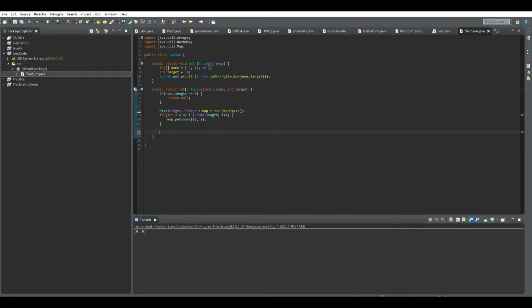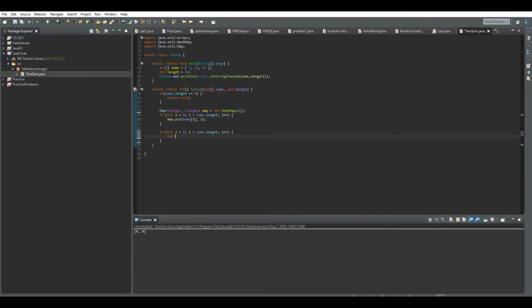The next step after we created the hash map is we're gonna do a for loop. The first thing that we said we're gonna have to do is instantiate the variable.